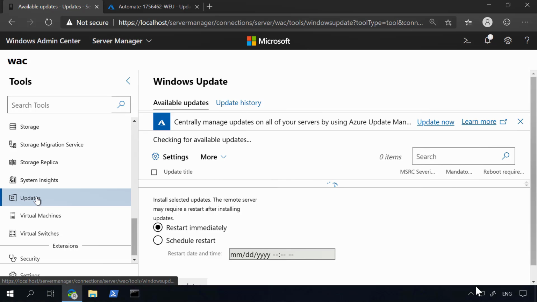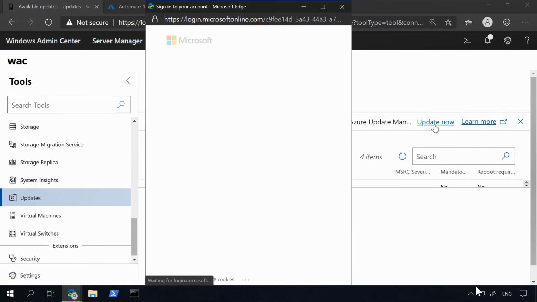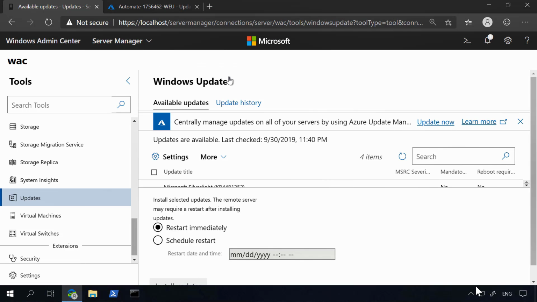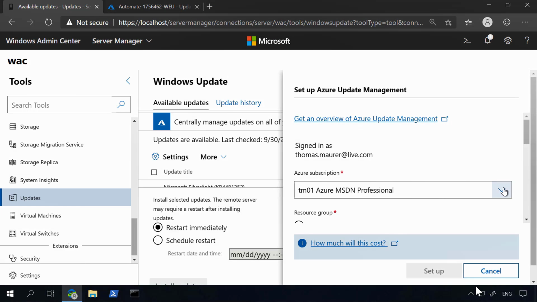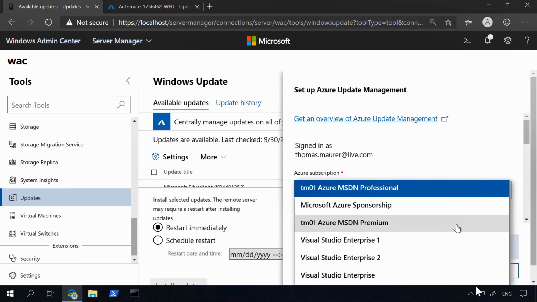And here you can see I could manage the local updates on that specific system. I could configure that. But what we are going to do is connect that to our Azure Update Management solution. So I'm going to click on that and we'll add that system to my Update Management solution. Here I select the subscription where I deployed that.